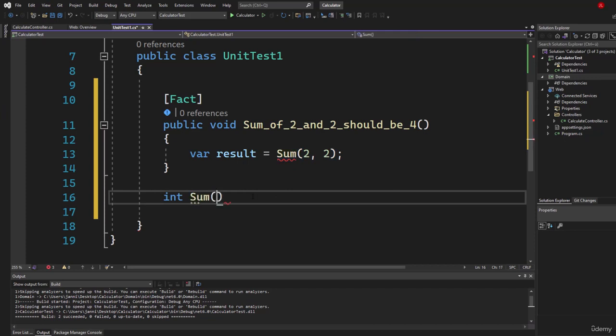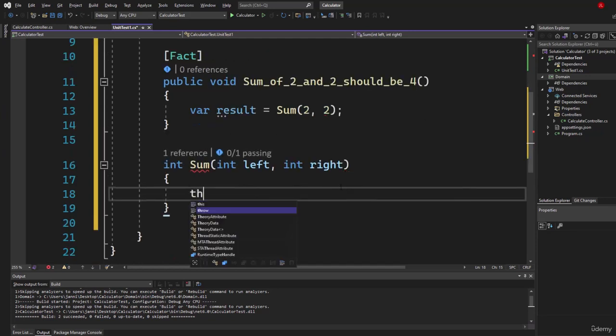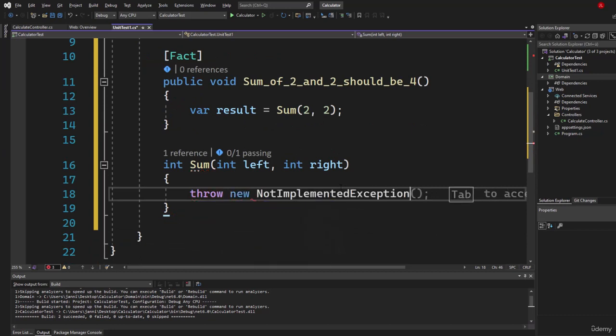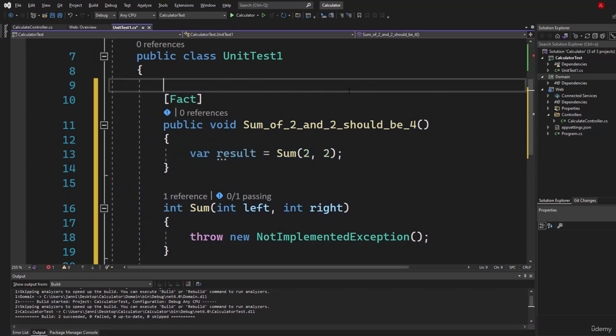And in that case, you have written down the test even before you have written down the logic, because right now I'm writing down the actual code block. Let's throw new not implemented exception. There we go. So even right now, there's still no logical code, but actually we removed every red line and our code is working again.